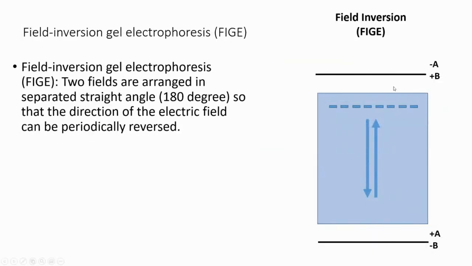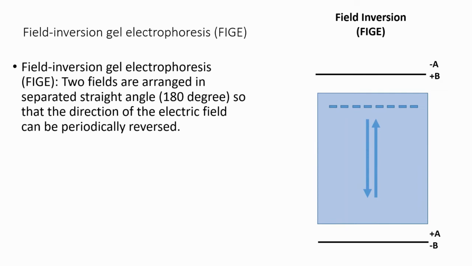And this is the field inversion gel electrophoresis, FIGE. So you invert this electric field from top to bottom and bottom to top, okay? So it's a 180-degree separation of the electric field. Basically, FIGE can overcome the problem caused by the co-migration of nucleic acid and protein detergent complex, because this co-migration is common when both nucleic acid and protein detergent complex are larger than the threshold size. And FIGE provides a good resolution over 800 kilobases.